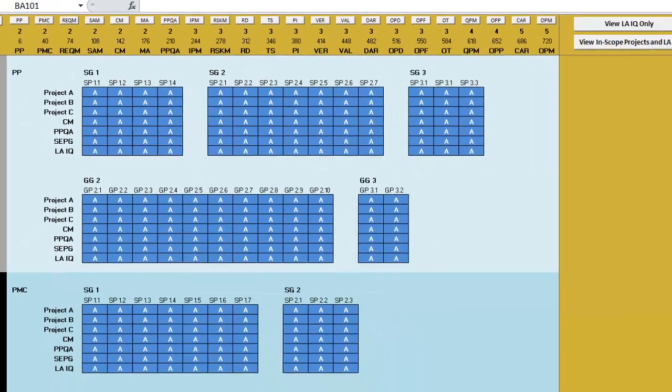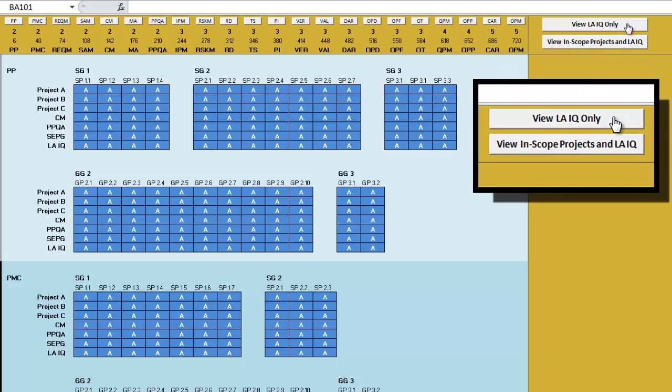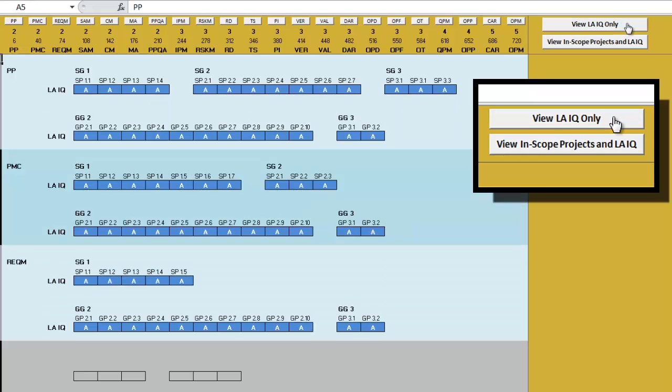If desired, you can restrict the view to only the affirmations recorded in the Interview Questions tab, with this button labeled View LAIQ Only. Or return to the previous view with this button labeled View In-Scope Projects, BUs and SGs, and the LAIQ.